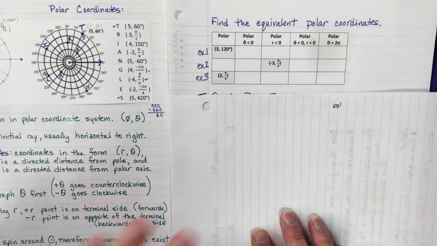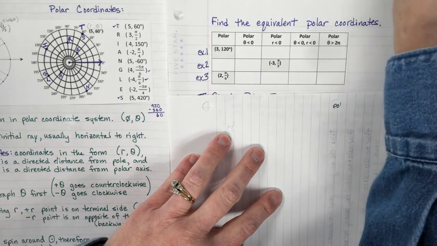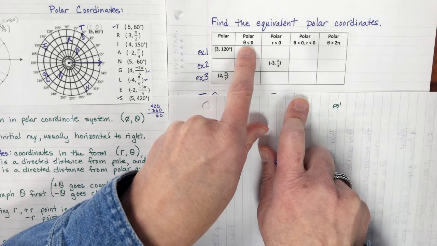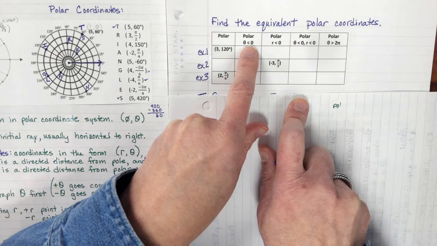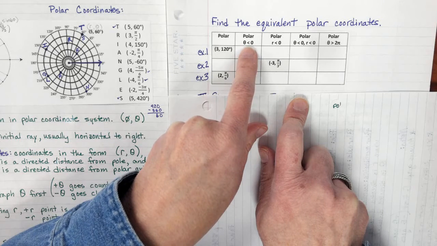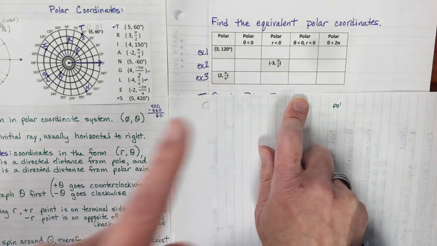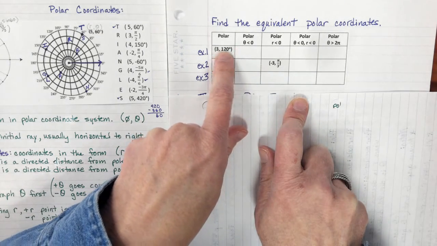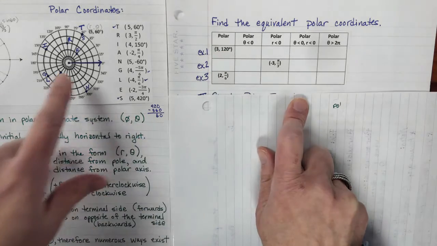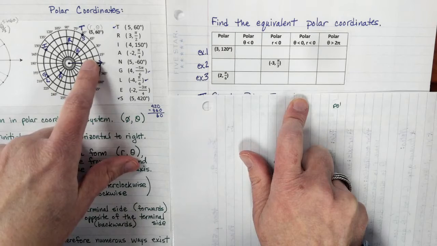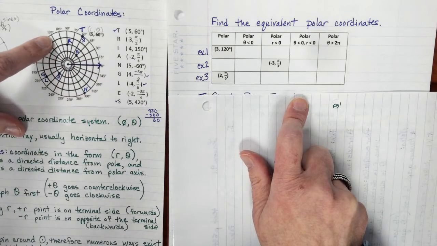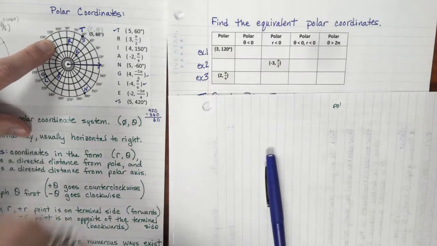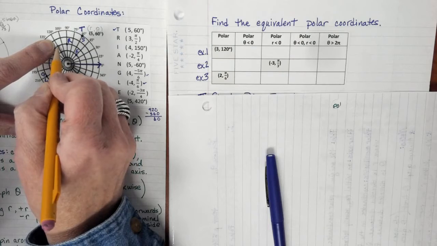There we go. All right, so the first point, it says right here, is give a polar point if theta is less than 0. That means you're going in the negative direction, right? So the radius is going to still be 3, but we want to go around. If you're here, let's find out where we are. 120. We're here, and you're at 3. So it may help if we make a little pencil mark. 1, 2, 3. We're right here.